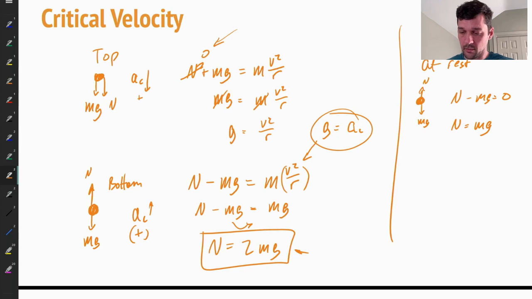So basically, we could say I'm experiencing 1g, 1 times my normal weight. So when my normal force equals mg, that's me feeling my normal self, me feeling my normal weight. When the normal force goes to 0, that's going to give me the sensation of 0g. That's going to give me the sensation of floating. But when my normal force is 2g's, that's going to give me the sensation of being twice as heavy.